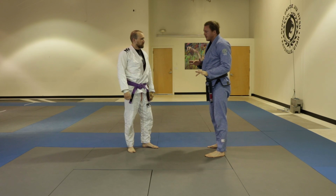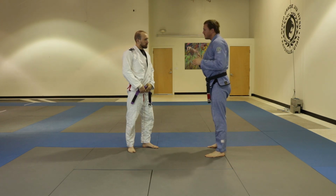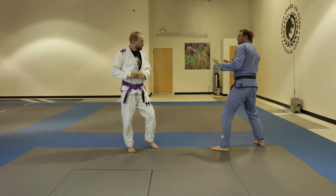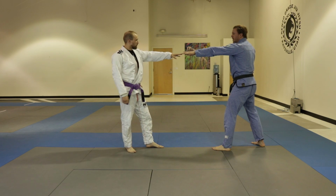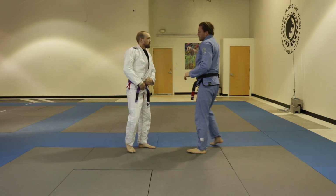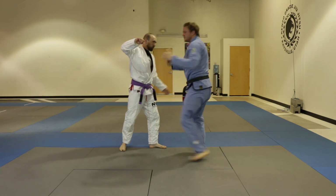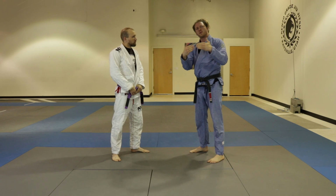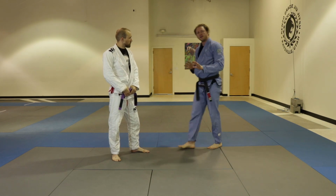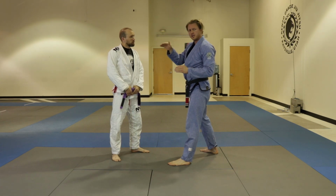So just another side note here, anytime I can get him to come at me, closing that gap gets a lot easier. If he's just standing there, throwing punches at me, I want to get him coming after me. Because if we're 2 arm lengths away and he goes to wind up, that's a big gap to close, even for someone as tall as me. So if I can get him chasing me, he's coming in towards me, so we're going to meet in the middle. For self-defense, you should be backing up to keep that distance anyways. But if they're ever pursuing you, it makes things a lot easier. So definitely keep that in mind.